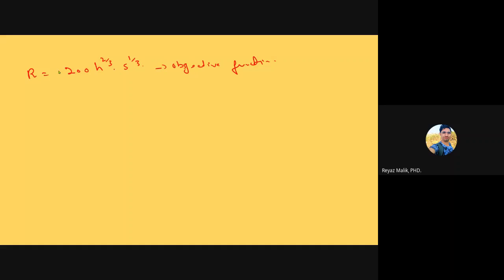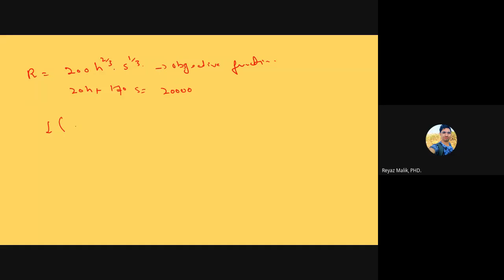So the constraint function I have already written. So how do we write the composite function then? This is the function, and the constraint function is, as I have written already, 20h plus 170s equals 20,000. So we will write the composite function like this.